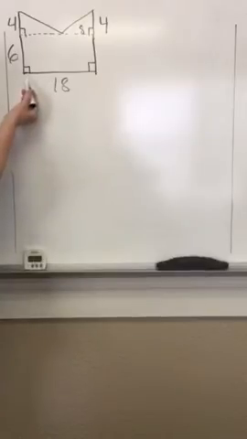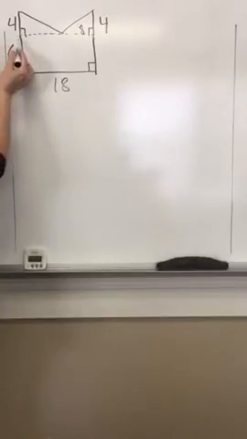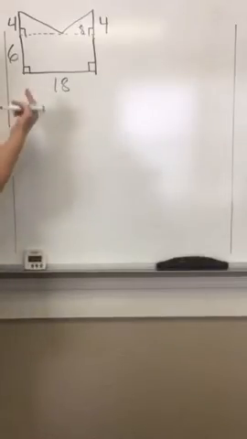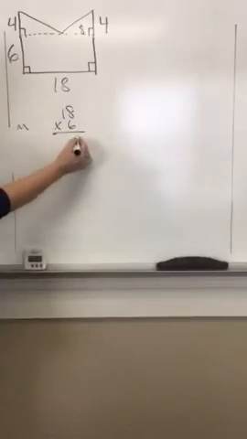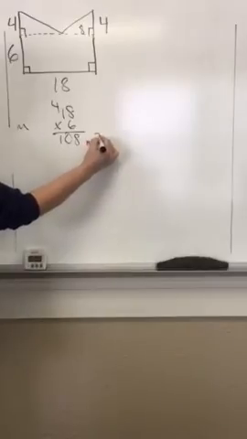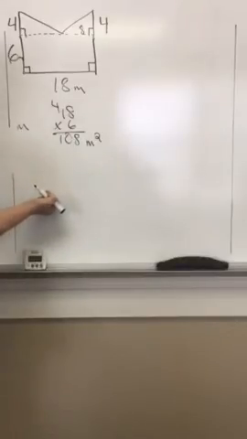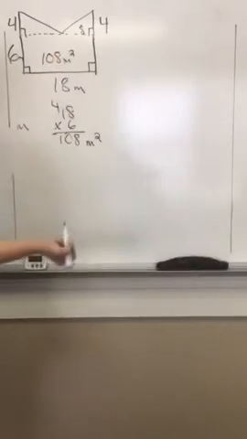All right, looking at the rectangle, we see that the base of the rectangle is 18 and the height is 6. The dimensions are in meters, okay? So all we need to do to get the area of the rectangle is multiply 18 times 6. 6 times 8 is 48. So we see that the area of the rectangle is 108. Area is squared, so it's meters squared because this is 18 meters times 6 meters. Gives us 108 meters squared. This is 108 square meters. So that takes care of 1/3 of the problem.